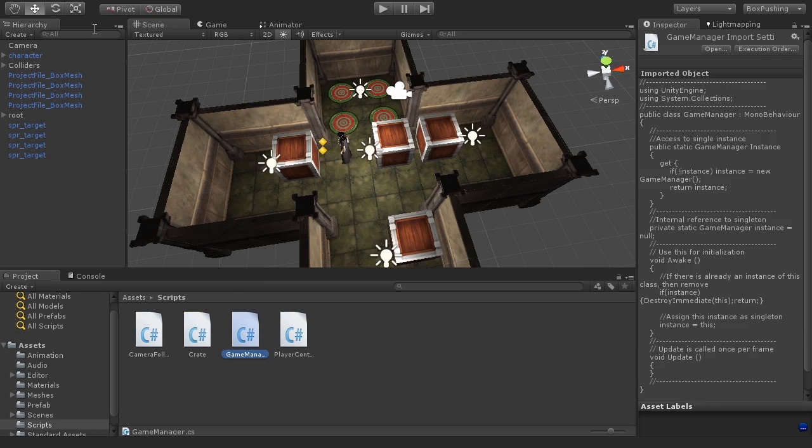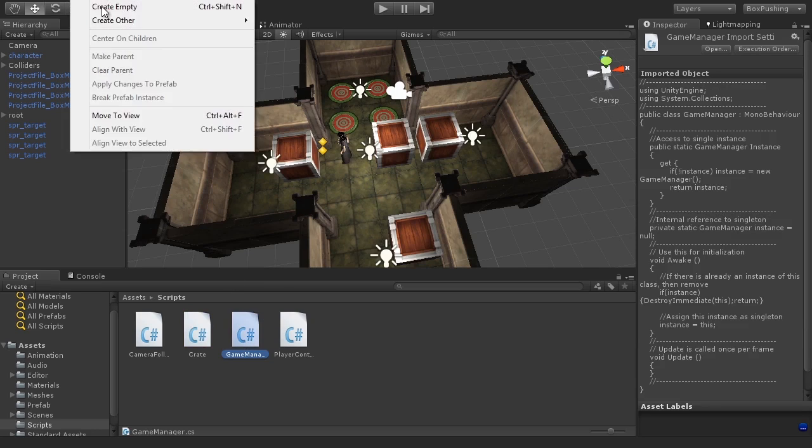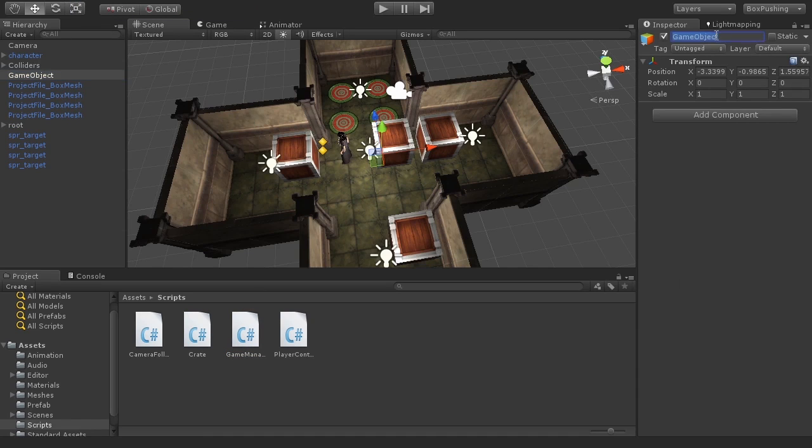Instead, I want to create just a single game object, so I'm going to choose Game Object, Create Empty, and in the Object Inspector I'm going to give this a name of Game Manager, and I'll reset the object position back to the origin here, and drag and drop the Game Manager script onto the Game Manager object. So you can see now that I've added this component. This Game Manager is quite different from the other objects we've created because in this case we want only one instantiation of the class. It is a managerial class. We need only one instance of the level and never any more than one.